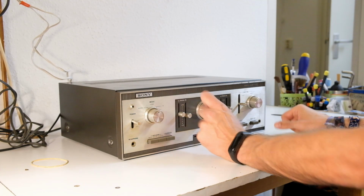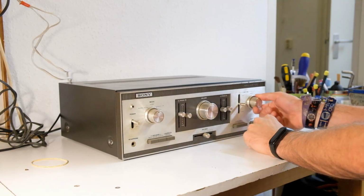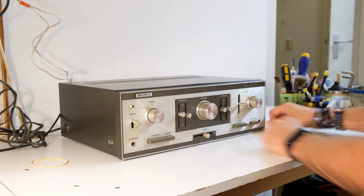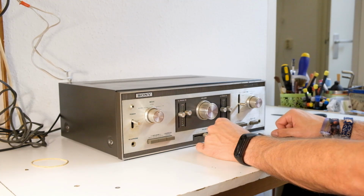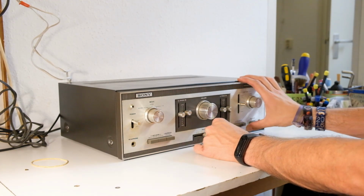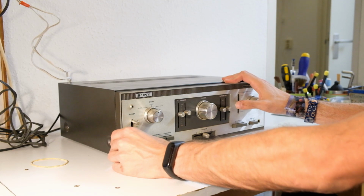Really cool input selector. So you got Phono 2, Phono 1, Tuner. Now it does that switch. Auxiliary 1, 2 and 3 and the tape loop. And this is auxiliary 3, it's on the front. I do like that. Low filter works, high filter works. That's main speakers off. Dirty switch.